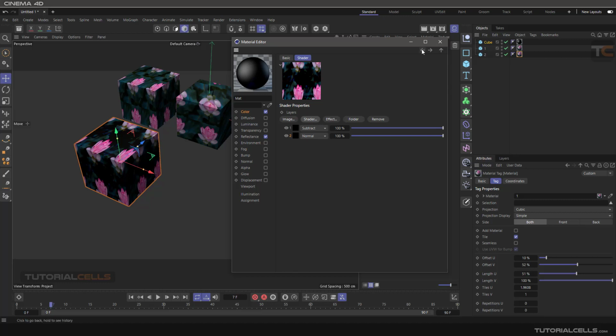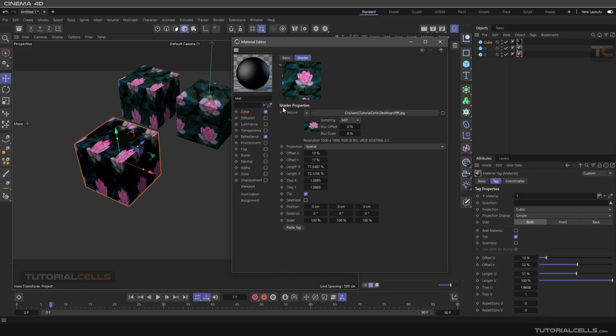So this is the only usage of this projection here. Projection number 1 and projection number 2. It's just for inserting the tag settings of the texture, UV offset, UV length, the tiling of that, into itself. And of course, you can change them again here. And we have more settings. We can change the position, rotation, and scale of your texture. It's very useful if you want. And then combining to the one object.